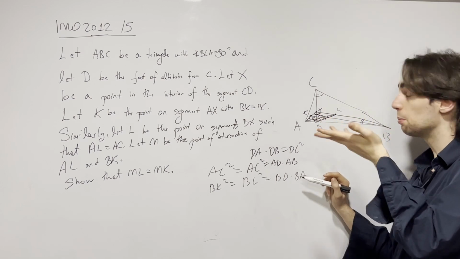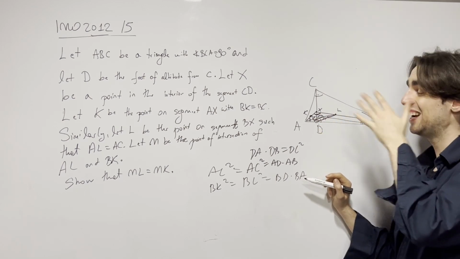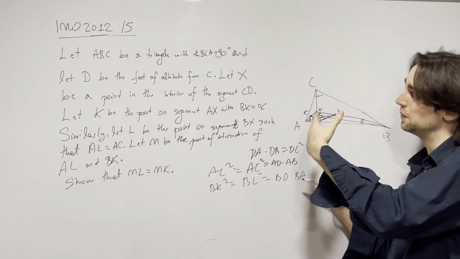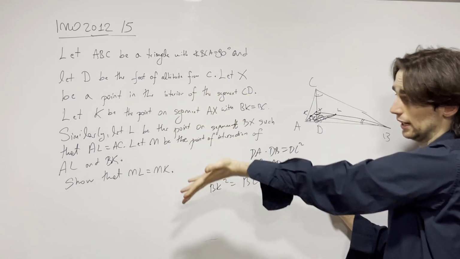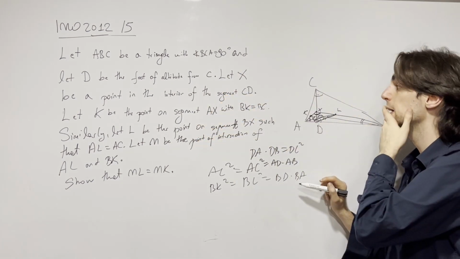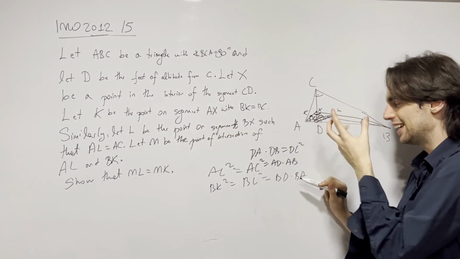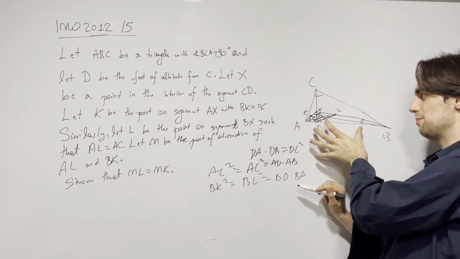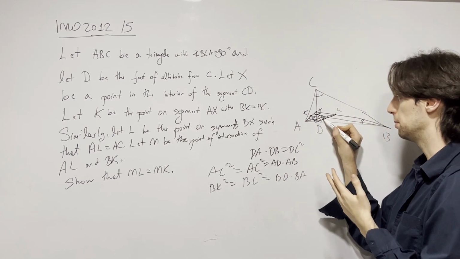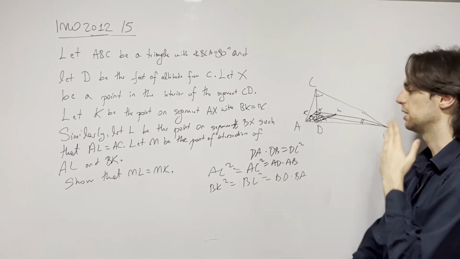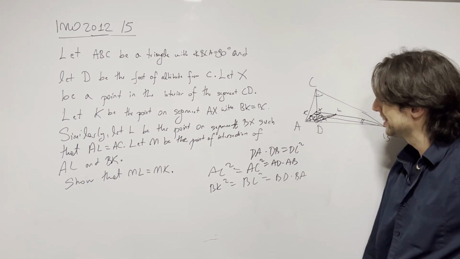And now there are a couple of ways we can go about this problem. And I invite you here to pause for 20 minutes. I'm going to clear this text here and draw a better diagram. And I'm going to invite you to try to see where you want to take this. You have BD times BA. And still, how are we going to connect this to M? Maybe I can say something about M as well.